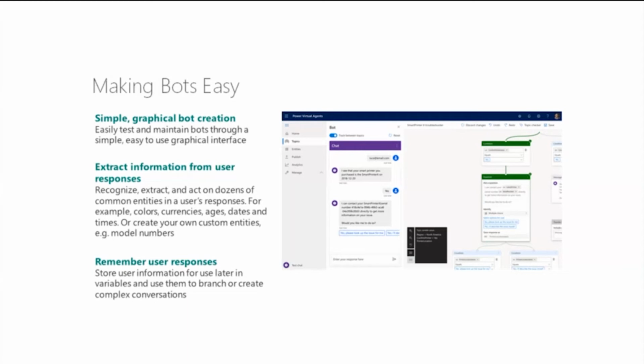We're going to get into the demo where you'll see this in more detail, but you have a canvas that kind of looks like a workflow style application. What you're doing is really designing your conversation with your customer. And in this case, the customer could be internal or it could be an external customer. You're naturally going to go through different conditions and prompting them for questions, getting their answers back, and then responding to them. Now, what makes this service powerful is that you're not using things like regular expressions to try to figure out what is the intent of your end user or your customer.